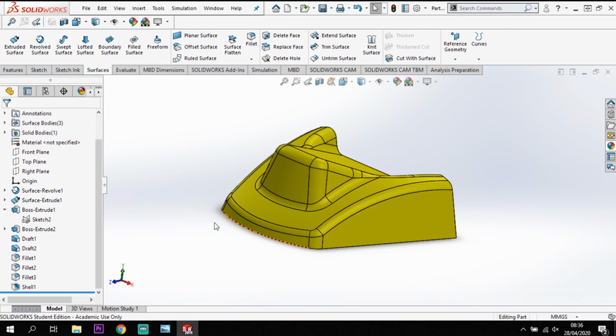Okay, so hope that helped. Now that tutorial takes you through the challenge of doing a Model Mania activity for 2004. If you've not had a go at that, please work through it, have a go. It's some really useful skills in there, developing your Solidworks skills, and hopefully it's helped you out.